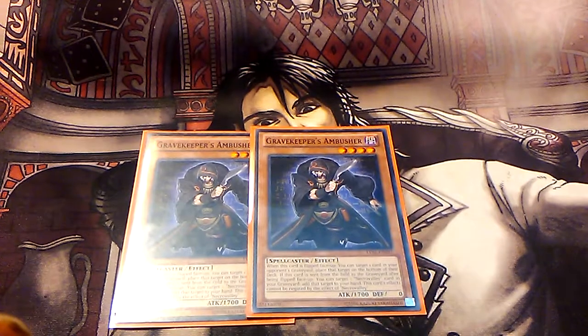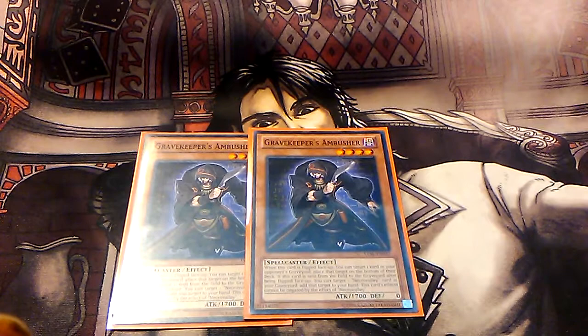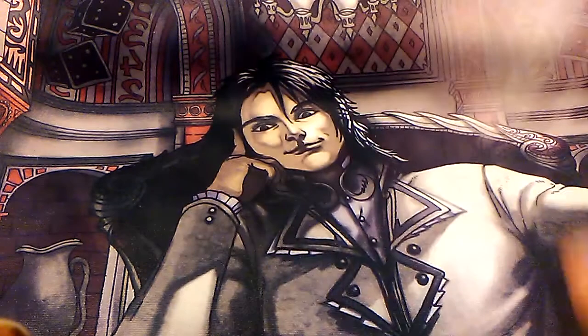Past that effect, if this card goes to the graveyard after being flipped face up, it can recover a Necro Valley from the grave, which makes playing 2 Necro Valley in this deck higher value, and it's something that I just should have tried sooner. 2 Gravekeeper Ambushers this week, you guys.